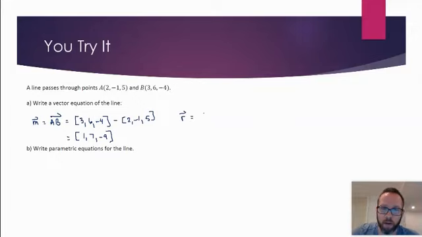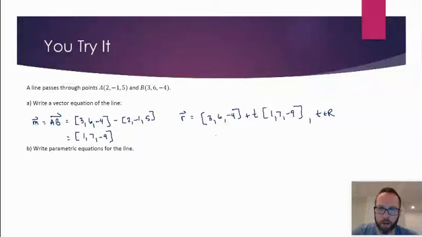Just to be different, I'm going to choose B this time. So 3, 6, negative 4, plus some scalar t times our direction vector 1, 7, negative 9. So my guess is that likely you at home probably chose A, and you have 2, minus 1, 5. And you're not wrong. You're right, and I'm right. Because if you use a different starting vector than I did, you will have different parametric equations than I did. But again, that's okay too.